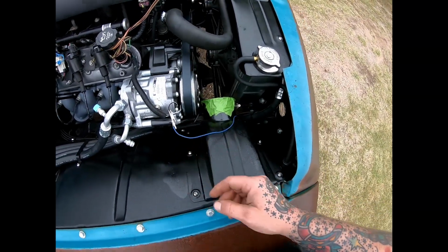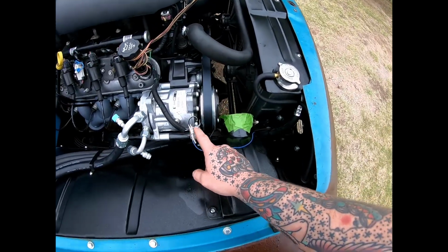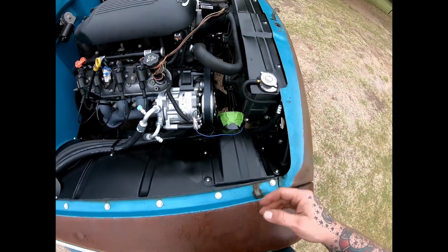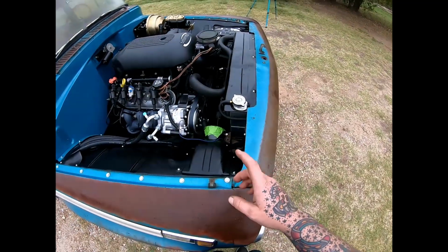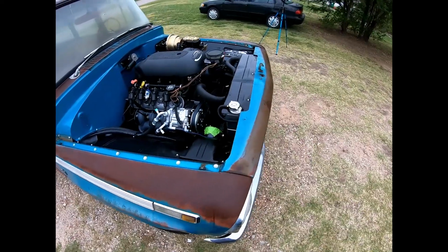This alligator clip right here, like I said, is going down in, and I can ground the fans with this to turn them on, just for being able to drive it around. Again, when we tune on it, we'll be able to make it where the computer's controlling them.